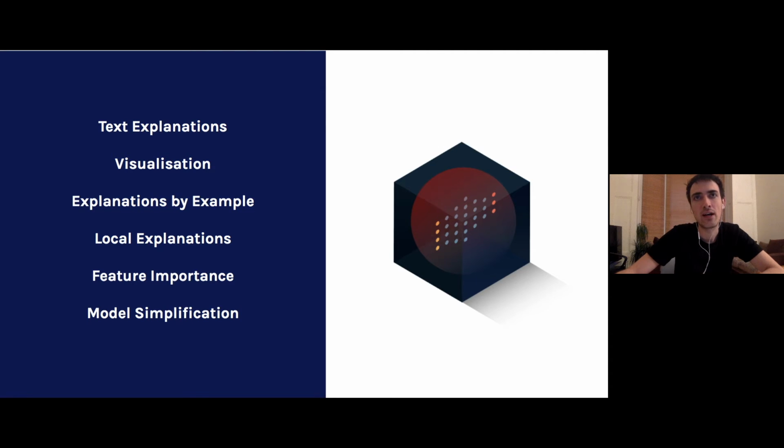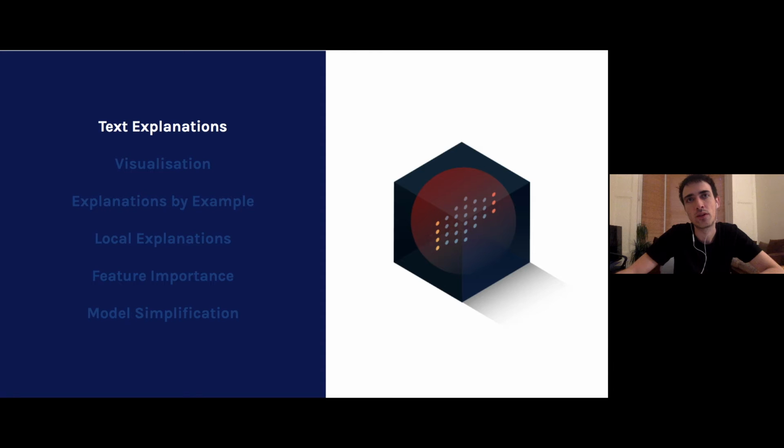First off, we have text explanations, which provide a semantic mapping from a model's behavior into human understandable words and symbols. Visualizations are key in explaining difficult concepts to different audiences and form an essential part of almost any explanation. Explanations by example is where you provide specific examples that highlight key characteristics of the model, such as examples which highlight an output decision boundary. And this is a method which is very intuitive to humans, as it's a common way in which we provide everyday explanations.